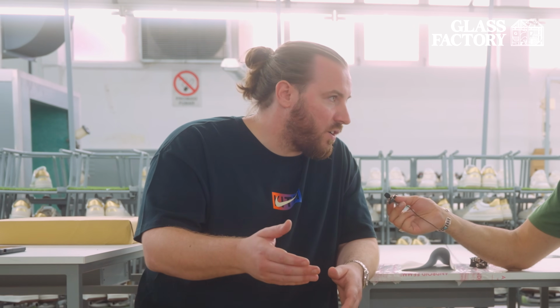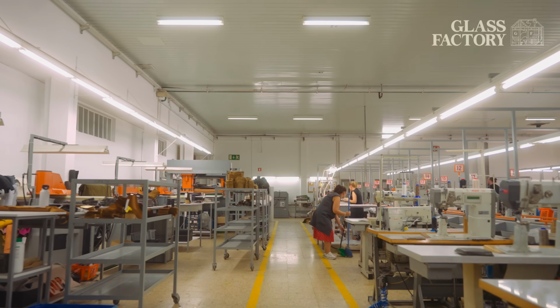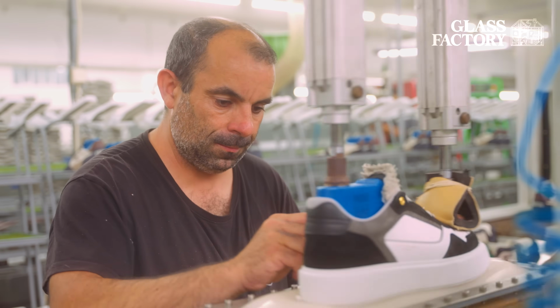Loik is a French name. Fernandes is a Portuguese last name. Correct. So Portuguese father, French mother, born and raised in France, studied in France, girlfriend in France, kids in France. But yeah, we do work in Portugal. So there's 2 sides to Loik Fernandes and there's 2 sides to JLS. What's it like bringing up the factory with that combination of things? I think the main difference is going to be the culture. You know, French, Paris in that case, you know, is like super into fashion. It's not only about production, it's about product, it's about fashion, it's about design.